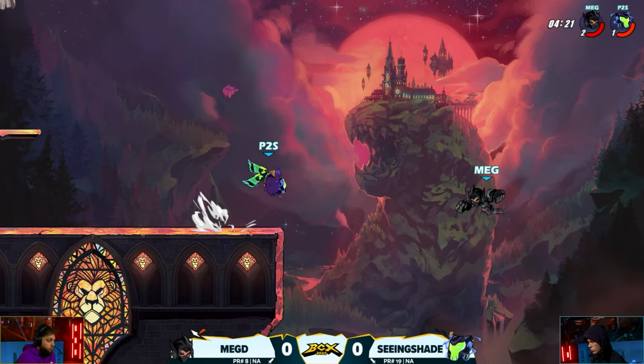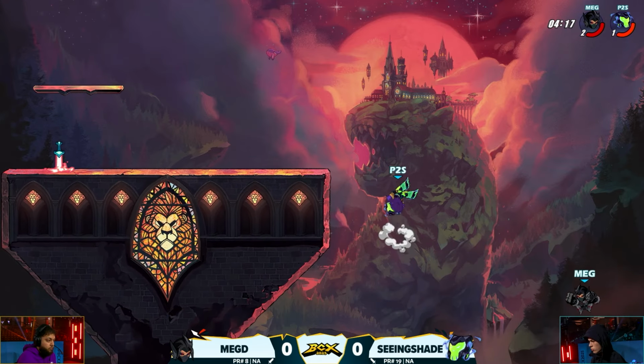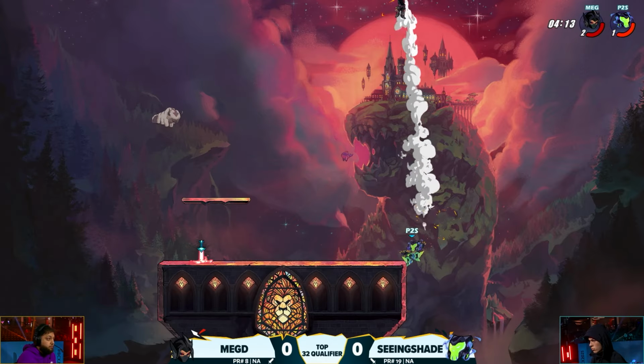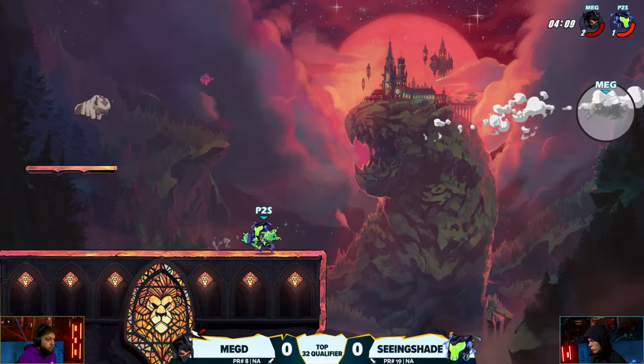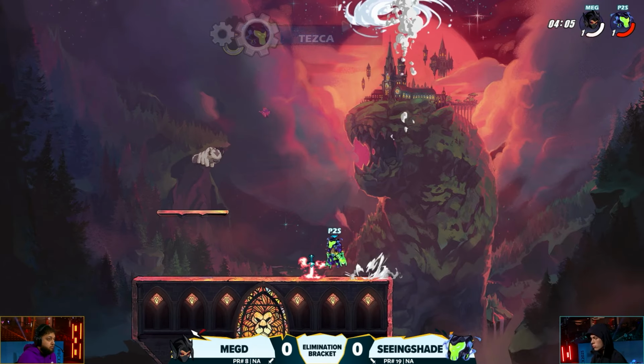Ooh, nice combo from Seeing Shade. Is he gonna go ahead and try it? Oh, catches a landing with the neutral light. MegD being sent all the way over. Ground pound, anything? No, he misses. Weapon throw out. MegD has the power play there, but no. The recovery's gonna send him all the way up, swapping to the gauntlets. MegD still not enough force to be taken out here. Seeing Shade is so far deep in the red.